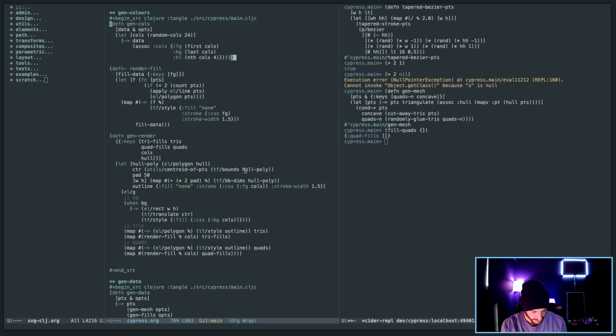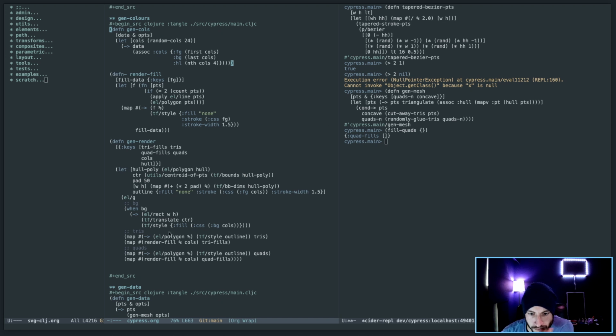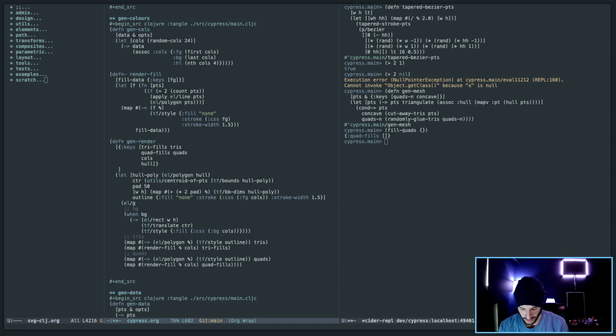Speaking of, I do want to change these lights a little bit here. There. Right, so right here, for example, I want to do options where keys background is the key that I care about.